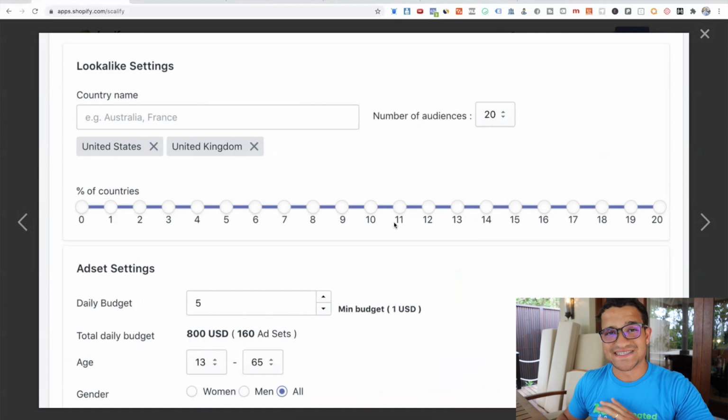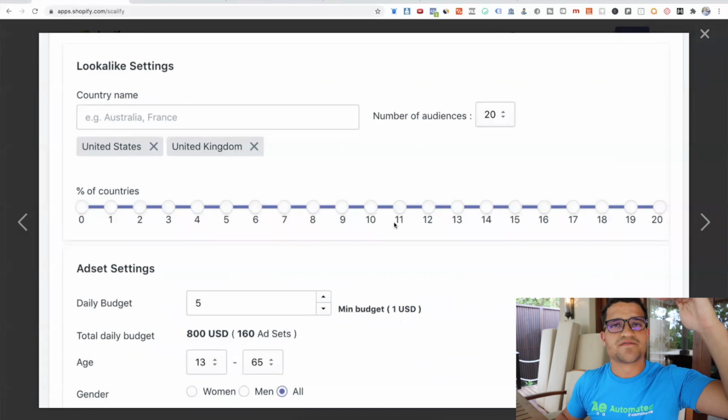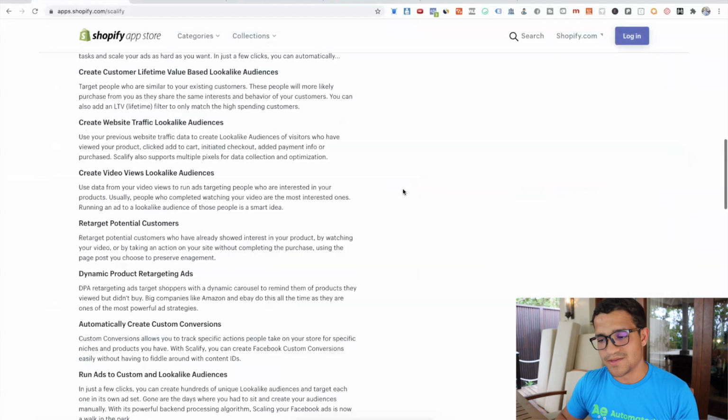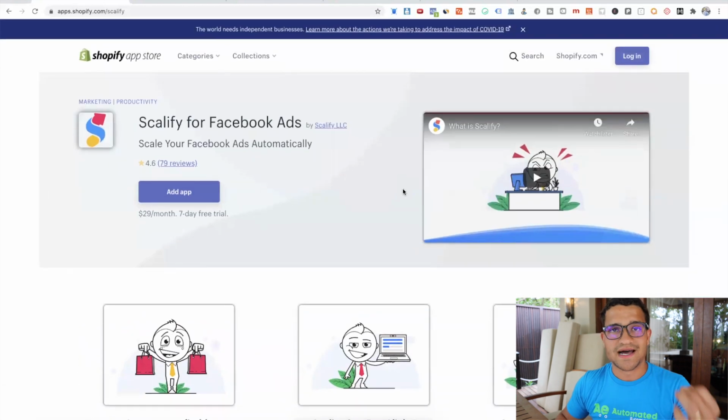So if you want to launch, let's say, 100 lookalikes, that might take you about 8 hours to make all of those lookalikes by yourself, launch them, make the ad sets, duplicate the ad sets again and again, when this app can get it done in about 10 minutes and you can keep on running the ads. Highly recommend it. I use it. My students use it. Very recommended. I don't have an affiliate link, but if you are running Facebook ads, it's going to save you a ton of your time.